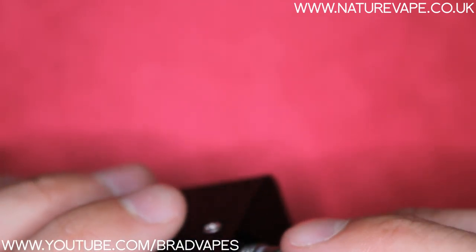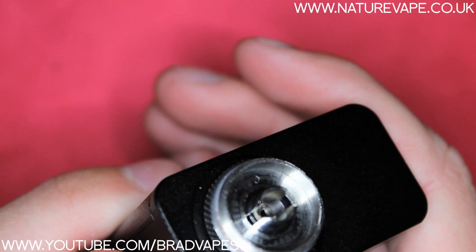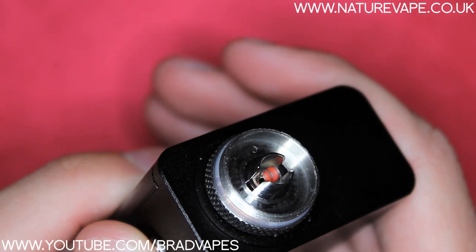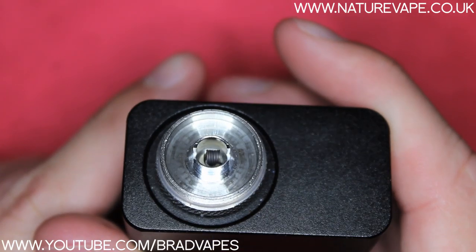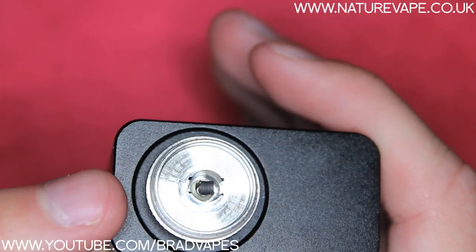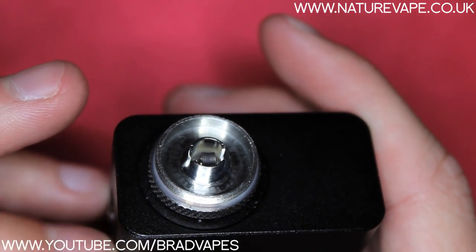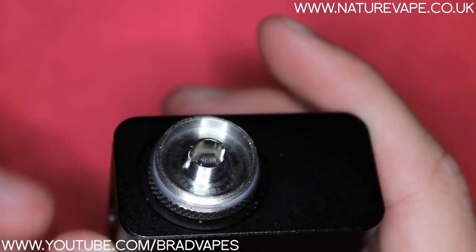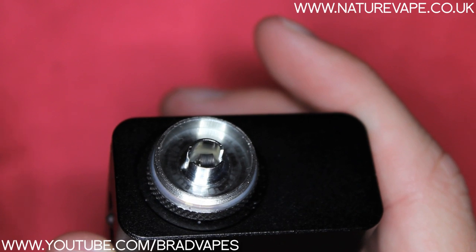Once you've done that, you're going to rinse it with water and dry it off gently. Then once you've dried it off, you can get the coil — I've already dry-burned it — basically what you're going to want to do is just pulse it, and you're going to see it light up. You do that until you feel that your coil is completely clean. If you look in there, the coil looks brand new basically. The good thing about the wire Nature Vape uses is non-resistance legs, because the legs go beside a silicone insulator, and if the legs were to heat up they would burn the insulator and give you a bad taste. The non-resistance legs basically means that's not going to happen.